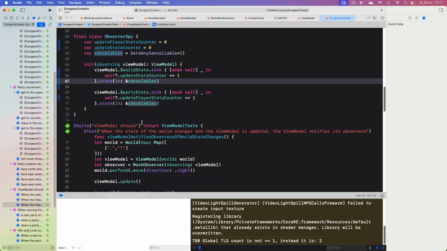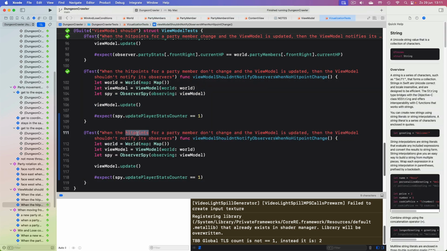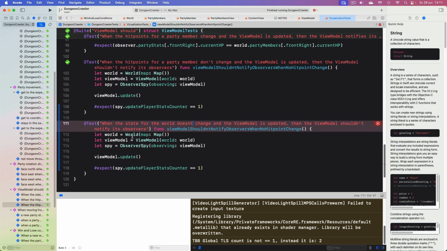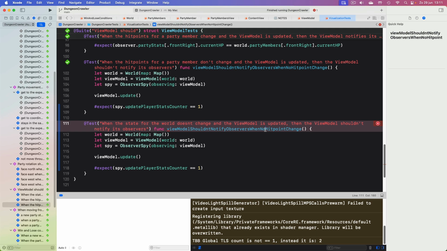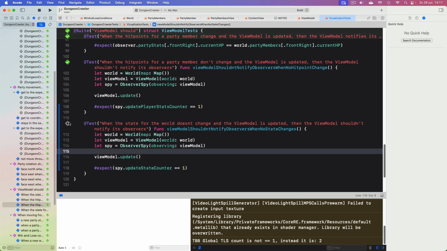And we create a similar test and the state for the world doesn't change. And the view model is updated and the view model should notify the server. So then we check the update state counter to be 1, because ideally it only does this once.